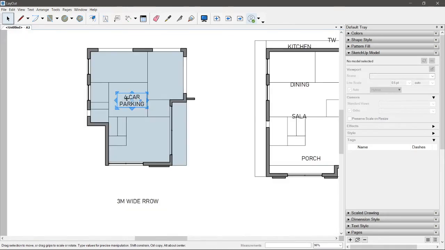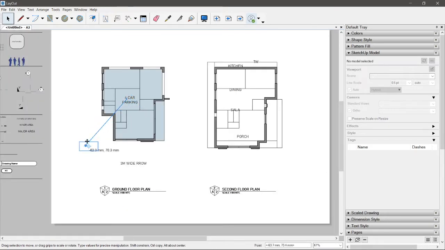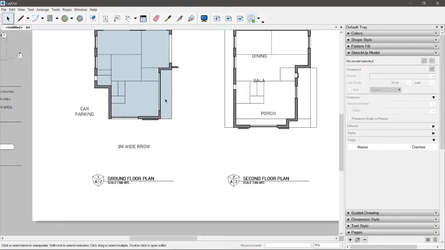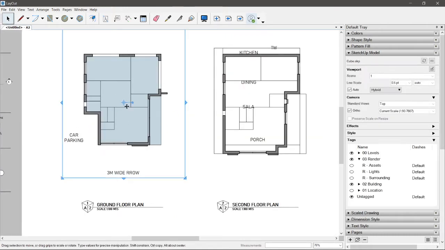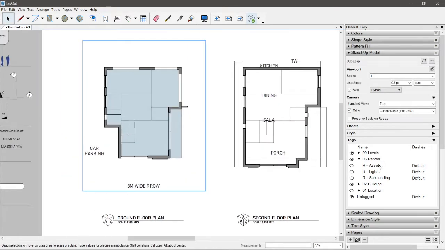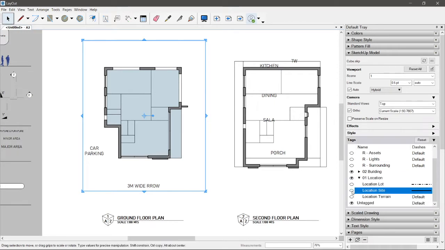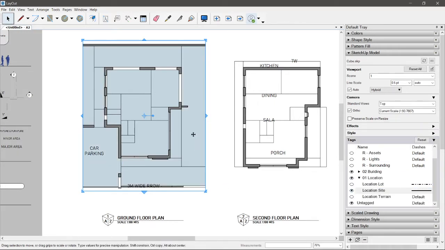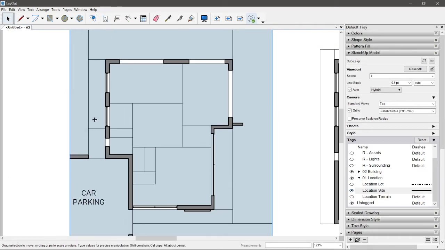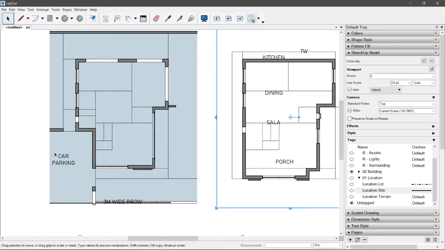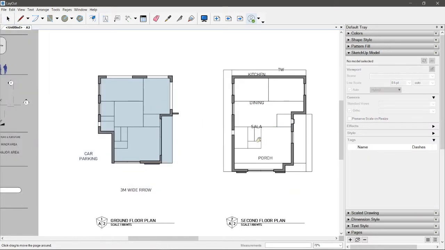Okay, so I could just put my parking here, but it's not for cars, so just call it car parking. And you could actually change this into scene number 0 or turn on the location. So let's say we don't have that scene, but because it's SketchUp 2021, we can turn on the location visibility of the site, and we can actually see our site dev. See? Setbacks and stuff like that. But in this case, I just want to show the floor, so no problem.